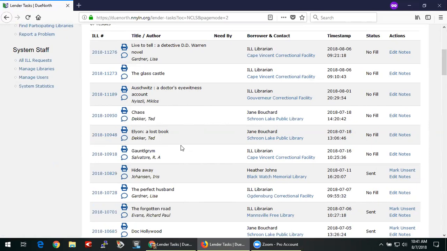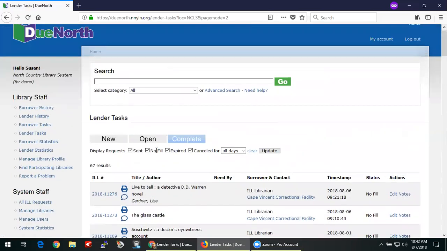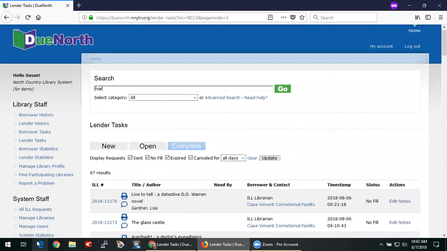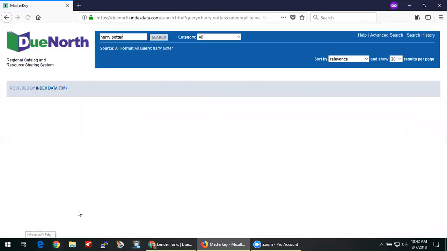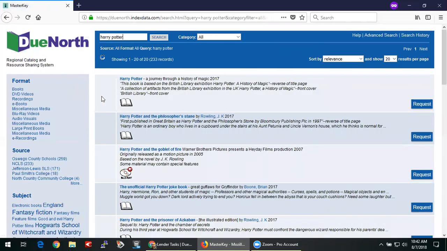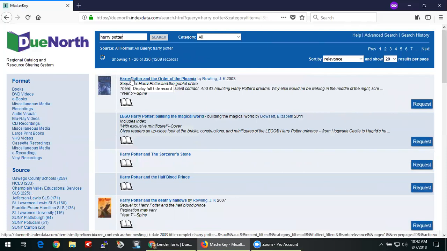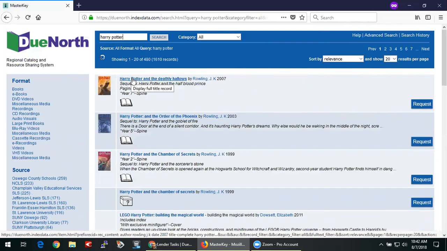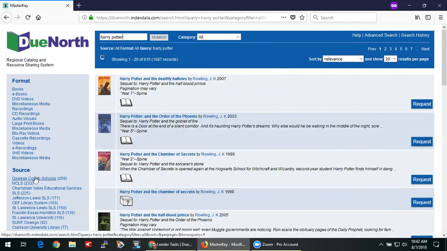And then I also wanted to mention that Opals is on board. It's two very exciting announcements. Opals is now fully compatible with DueNorth, so we have status information from Opals. Also, Clinton Essex Franklin Library System, their system is now fully compatible with DueNorth, so we have availability on them. And wait, there's more. A surprise bonus.